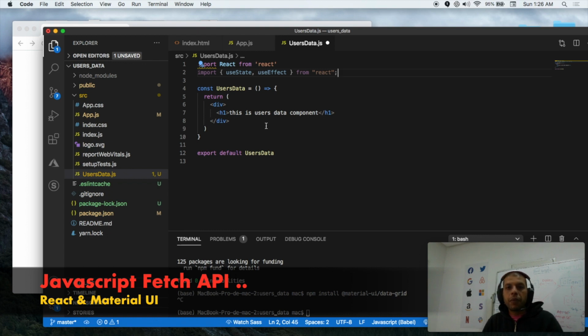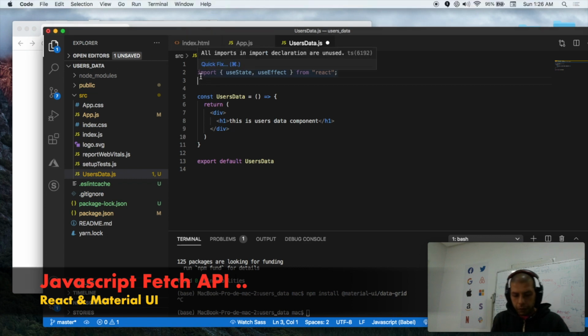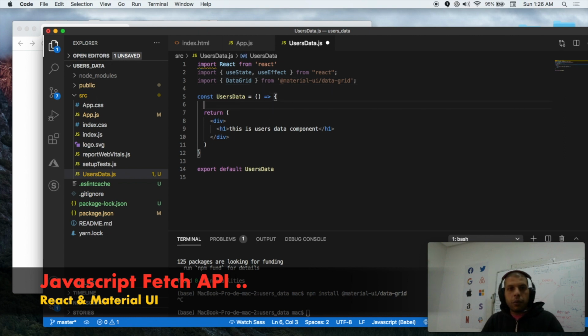Okay? The next thing we want to do, we're going to import the data grid that we've just installed from Material UI. And here it is. All right. And now in here, we're gonna define our hooks.